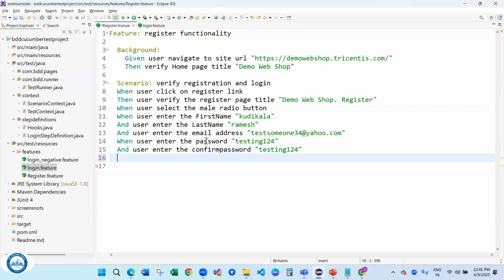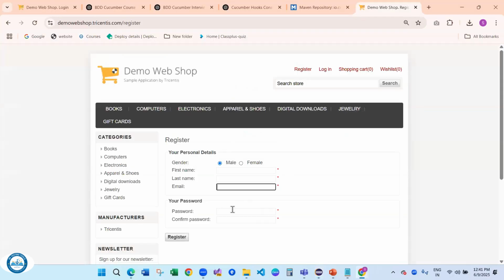Then after this, when user click on the register button, till here is fine. Once you click on the registration, it is going to successfully register to the website.